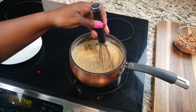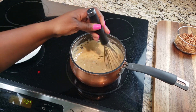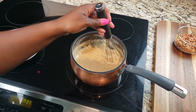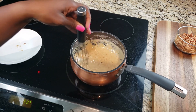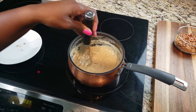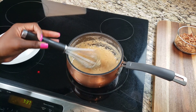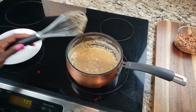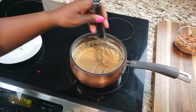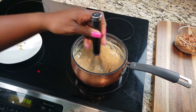Just keep whisking and watching it — stay close to it. As you can see, it's starting to settle and form little thicker, smaller bubbles — some people call it a soft boil. I want to show you how the mixture changes so you can really see. Also, if you have a candy thermometer, you can use that — when it reaches about 246 degrees Fahrenheit, it's where it needs to be. We cook with all our senses here, so I'm showing you how to use your senses to gauge when the candy is done. As you can see, it's gotten darker and we have those small bubbles.